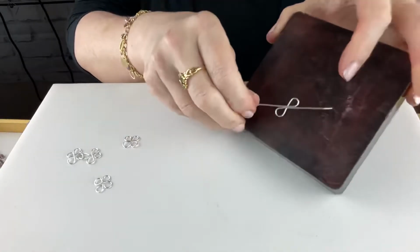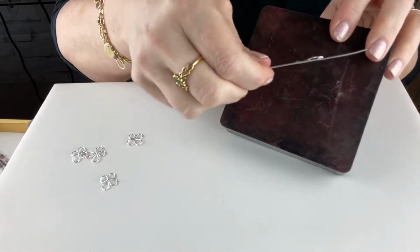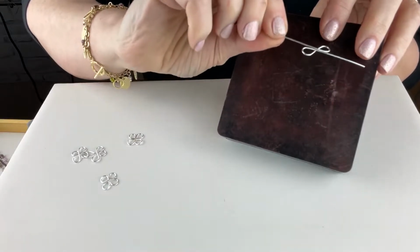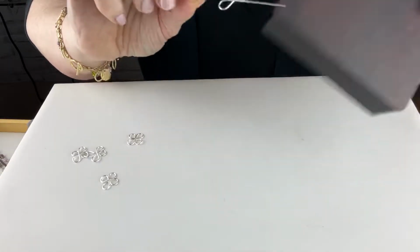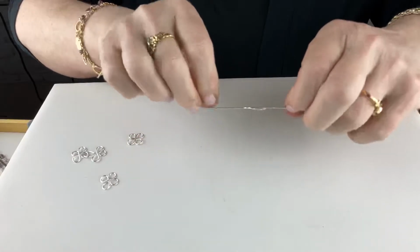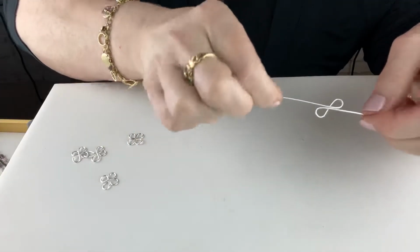Another thing we want to be aware of is that if those two tails are on the same side, I've got one wire here, and if I turn it over, both my tails are laying parallel to each other on the other side, that's what we want. If you're looking at yours and you have one tail on one side and one on the other, we want to move it so that we've got the two tails laying parallel, right next to each other.